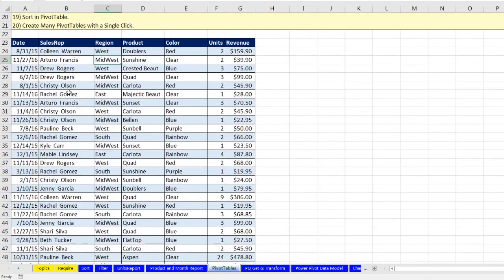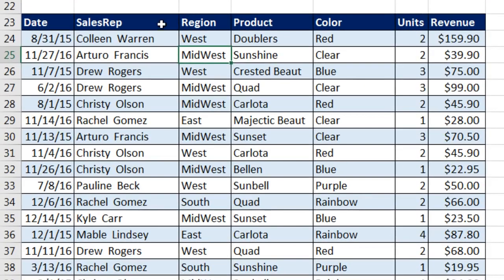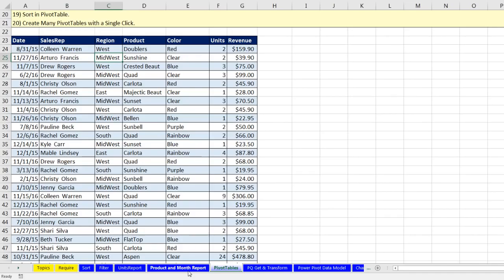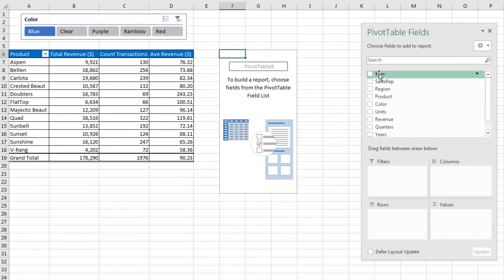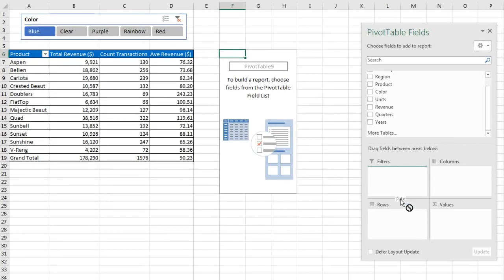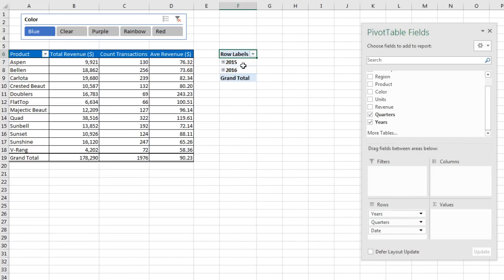Now, before Excel 2016, if we had individual daily dates and we dropped them into a row area of a pivot table, it would give me a unique list of all the days. And then we would group them by year and month. But watch what happens in 2016. I'm going to go back over to this sheet. There's the date field. In Excel 2016, when you drag it to rows, it assumes that you want to group. There's the year. I can click the Expand Plus. There's the quarters. Click the plus. There's the months. Down here, you can see it's added a new option in our field list for years and quarters.